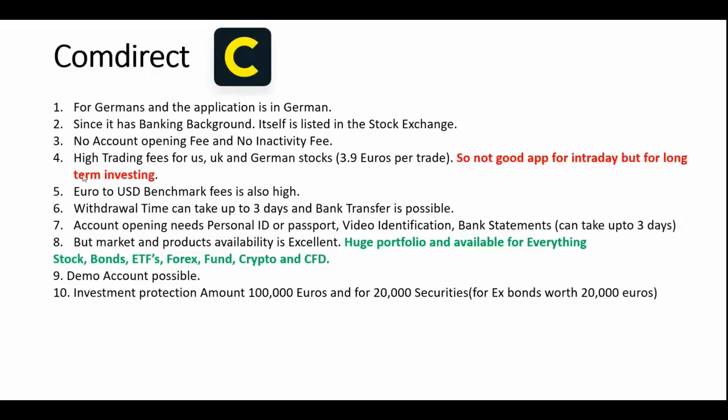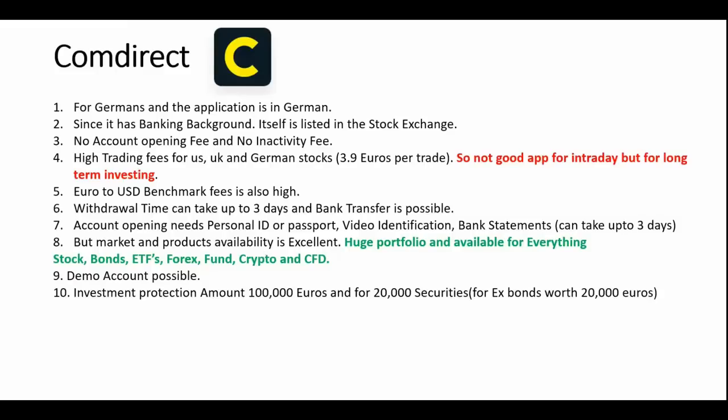Anyways, point 5: Euro to USD benchmark fees are also high, but this is only when you are trading with Forex. Point 6: withdrawal time can take up to 3 days, and bank transfer is also possible. Point 7: account opening needs a personal ID or passport, video identification and a bank statement. For every broker you would need personal identification and a proof of residence, but this can take up to 3 days. Your depot account will open within 3 to 4 days, let's say.